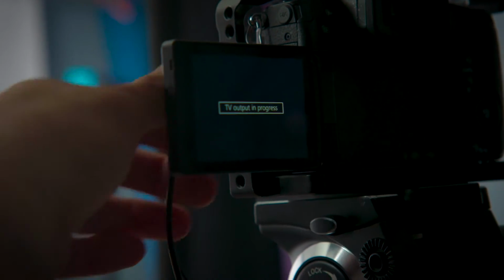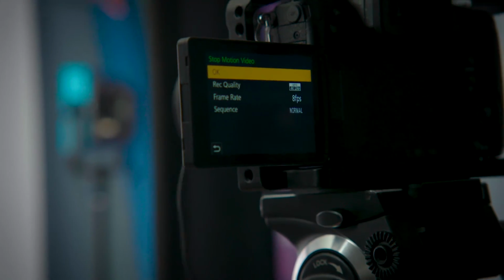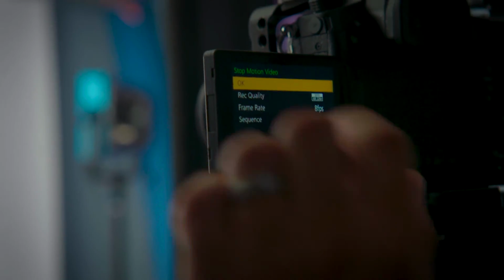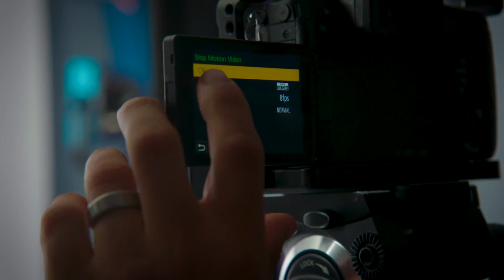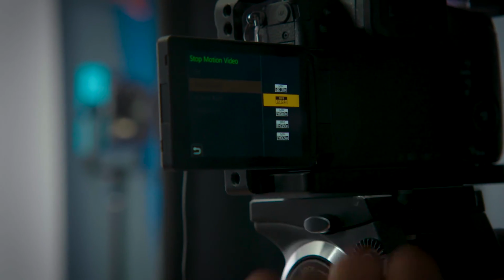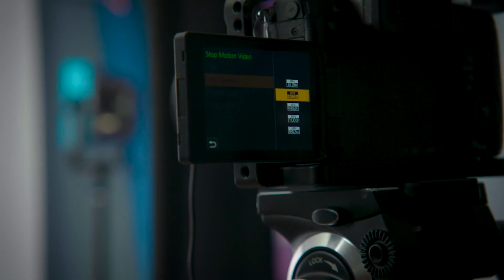I'm going to show you how to do that in Photoshop. But we're going to say yes to this now. Okay. And then it's going to come up. We're going to make sure we unplug our HDMI because it's going to take that to the monitor. And then here it's going to tell us what we want to do. We want to choose a record quality for what we want it to come out as. I wanted it to finish as 4K 24p.